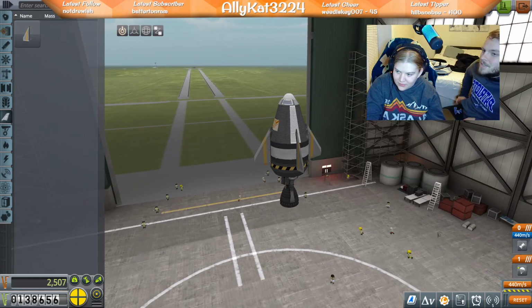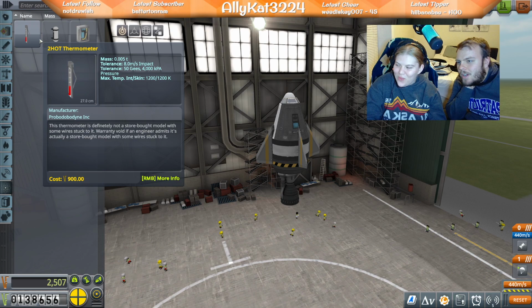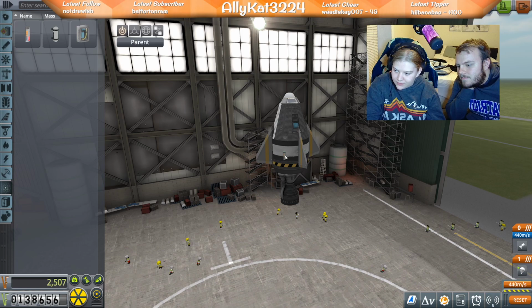I would also put a goo. Actually, now you have a thermometer as well. Thermometer? You have a lot of stuff. I forgot. Yeah, put all that stuff on. Put one of each. Don't block the door. That's the door? Yeah, don't block that.